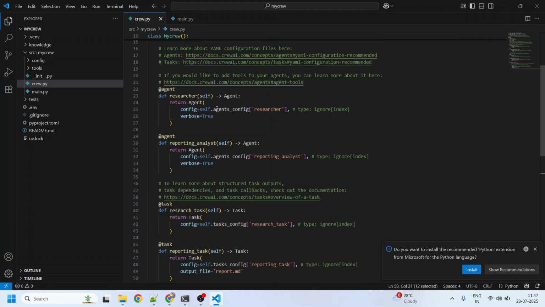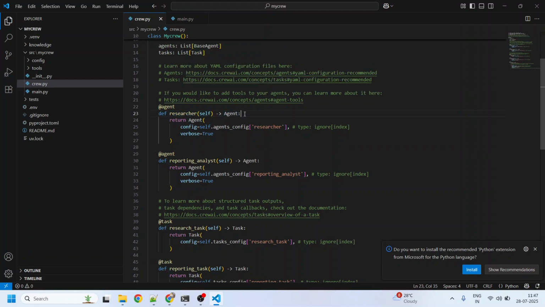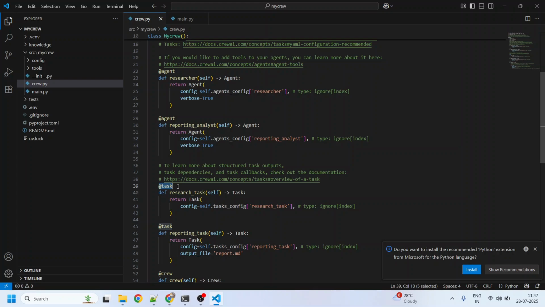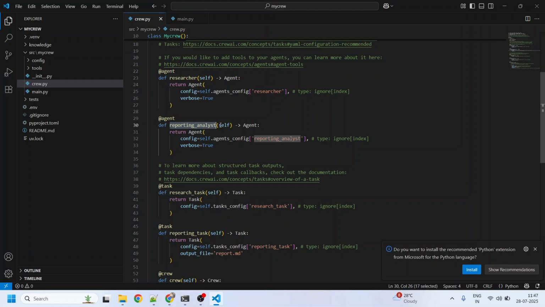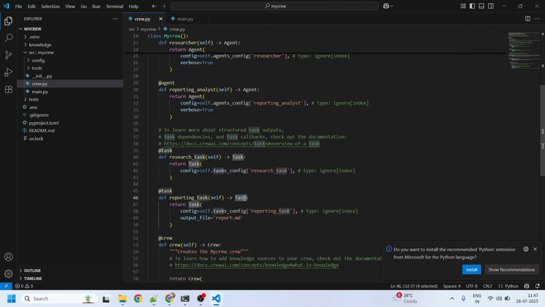Now you can see the agent and task. These are decorators, annotations, right? So this CrewAI framework follows this principle. Whenever we create any definition, any method, and attach the agent annotation, it becomes an agent. So here we have two agents, and similarly we have task annotations. We attach the task annotation to two methods here. So these two methods are, one of type agent and another of type task.